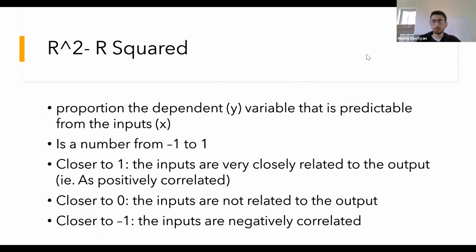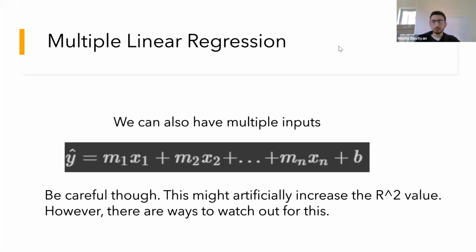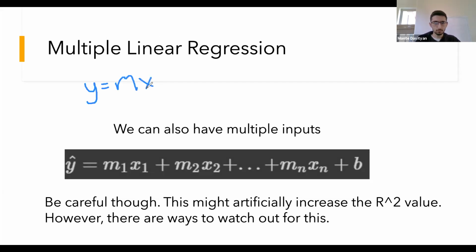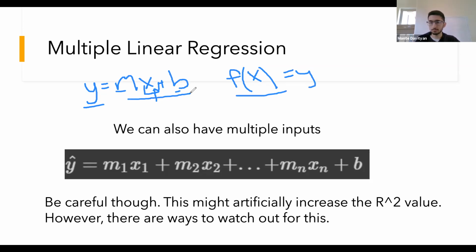And this is a useful value to know, to understand how accurate our linear regression model is and how well it can predict things. Okay, so we had the equation y is equal to mx plus b. It takes in the x. The m and b are learned; we don't have to worry about that using least squares regression. It takes in an input of x and outputs the y, just like a regular function, f of x is equal to y. Same thing, except f of x is mx plus b.